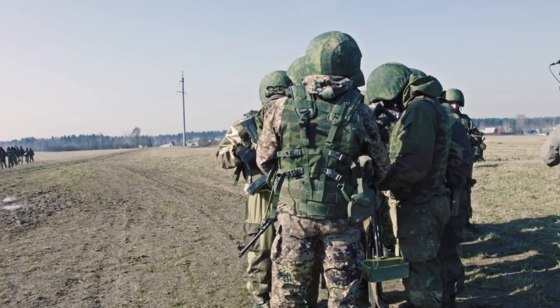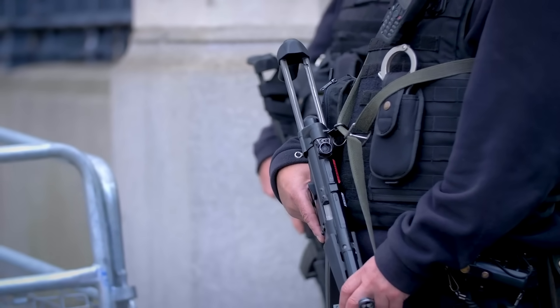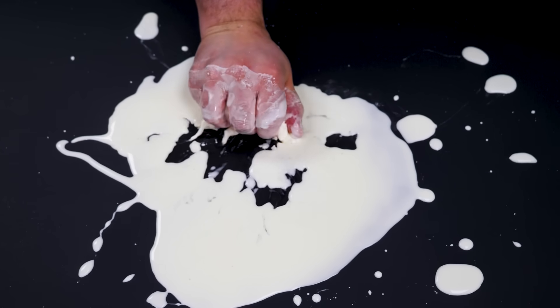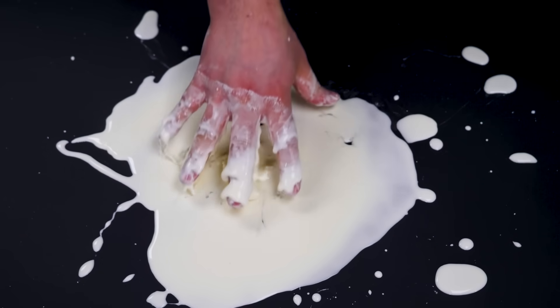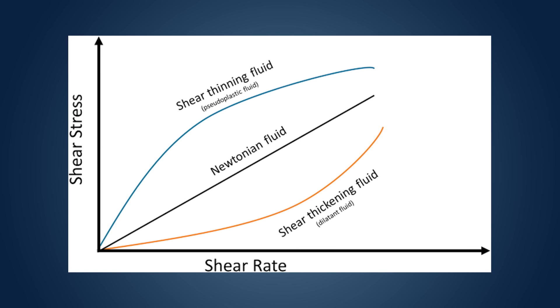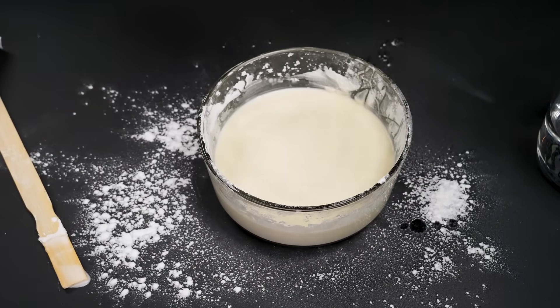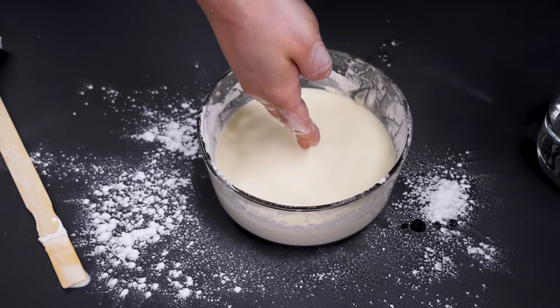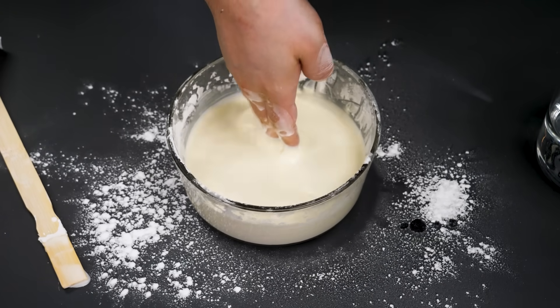The world of protective armor is always advancing, and one of the options being investigated to make armor stronger without adding much weight or bulk are fluids like Oobleck, but made of more sophisticated ingredients than cornstarch and water. Fluids generally come in one of three forms: shear thickening, Newtonian, and shear thinning. Oobleck is shear thickening — if you apply a sudden force, its viscosity increases incredibly quickly to the point that it appears solid. But the effect is transient, and as soon as the force isn't applied, it reverts to a normal liquid state.